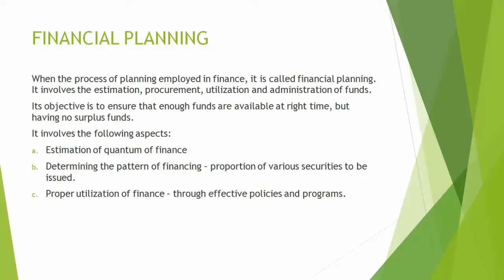Let us begin financial planning. In the first part, we covered financial decisions like investment decision, financing decision, and dividend decision. We also covered objectives of financial management, and we also discussed various factors affecting different types of financial decisions. Now in this part 2, we will learn financial planning and other aspects of financial management.